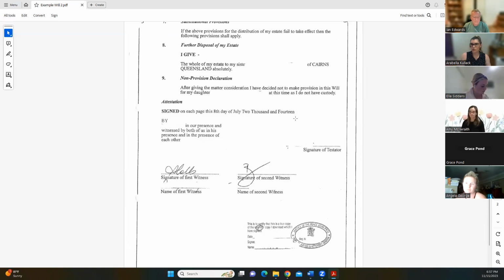Similarly, and look, we've all heard it, leave them $1. They can't challenge the will. They absolutely can challenge the will. If, for example, you left them a reasonable gift, say $20,000, $50,000, it really depends on your circumstances, it can sometimes make it harder for it to be commercially viable for the person to challenge the will, but it certainly doesn't extinguish that right at law to be given notice and to bring the claim. So we'll go into it in a little bit more detail, but just for tonight, it certainly isn't going to stop the daughter from bringing a claim.